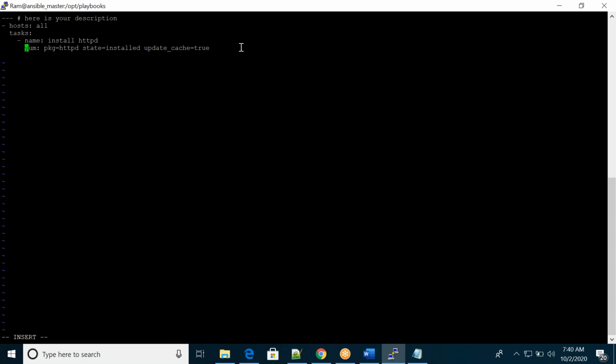Same thing here: you should start from below the name only. Give only one space, not a tab, not multiple spaces. If you give multiple spaces, it will throw a syntax error. It's very simple. If you practice just 4 to 5 playbooks, you will come to know.